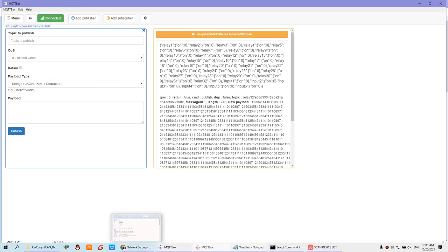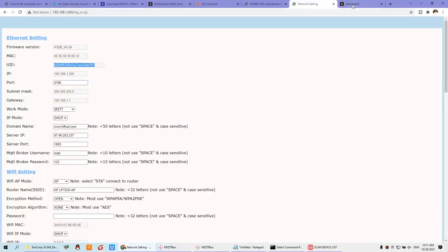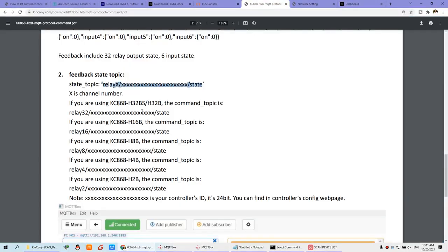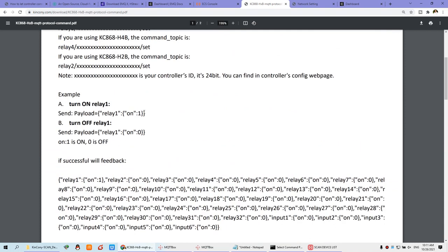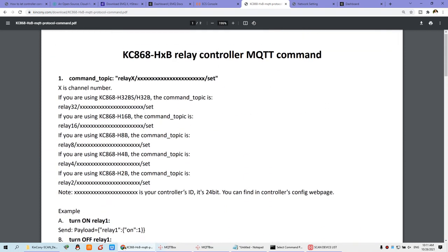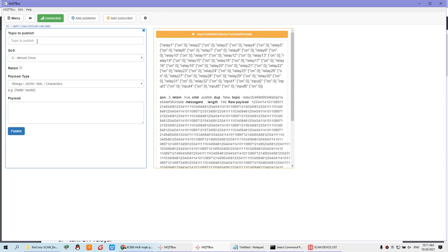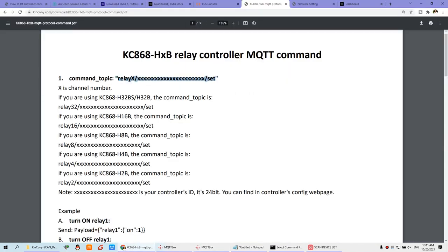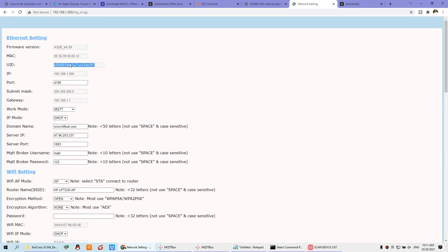So we can look at the document again. If you want to turn relay 1 on, you can send this command, just set. Paste it, and also change it to 32 and copy the UID.